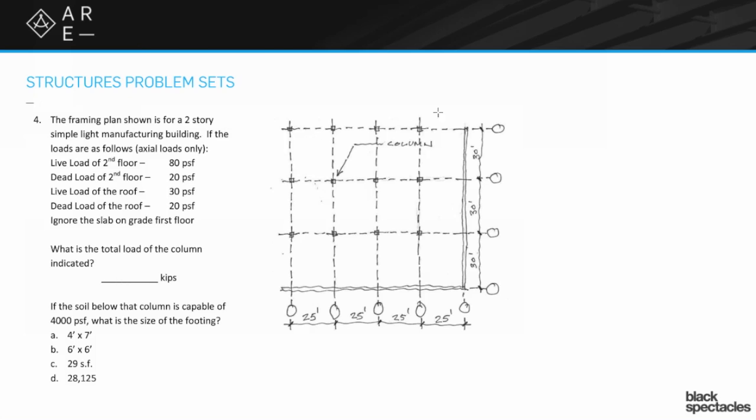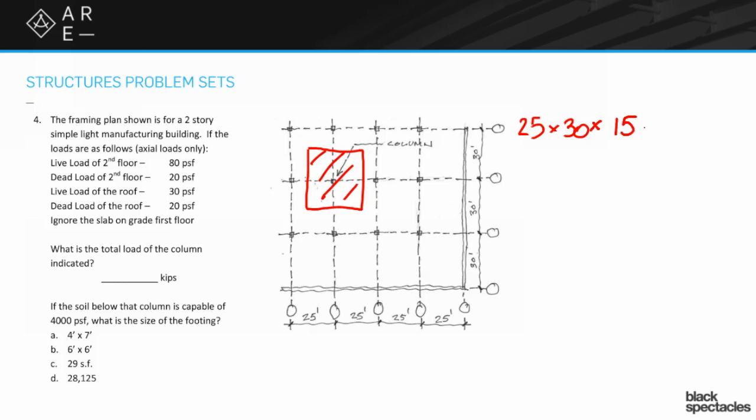Basically we are going to have half of the bay in each direction, and I'm just going to draw a square here for you. This is basically the trib area that column is going to see. So half of the 25-foot bay in each direction and half of the 30-foot bay in each direction is going to contribute to the load that goes down that column. So I'm just going to keep it easy for you: the area is the 25 and the 30, and we're going to multiply it by our load. I'm going to do some addition in my head. So 80 and 20, that's 100, and another 50, so that's 150.